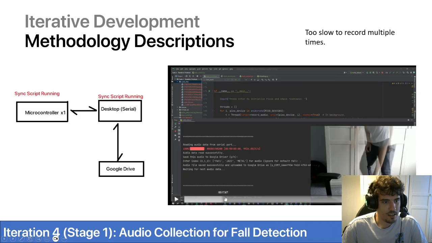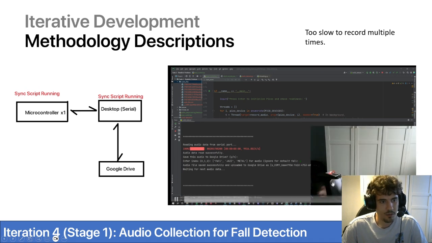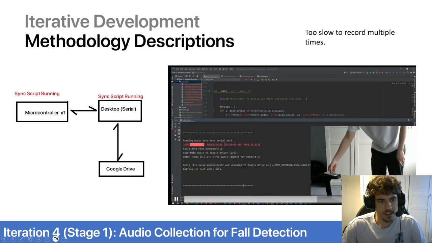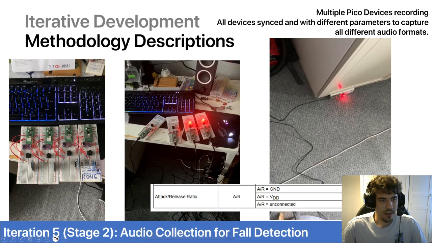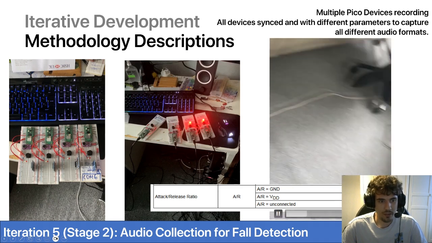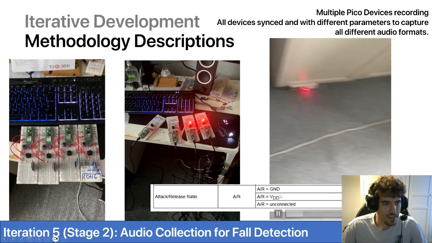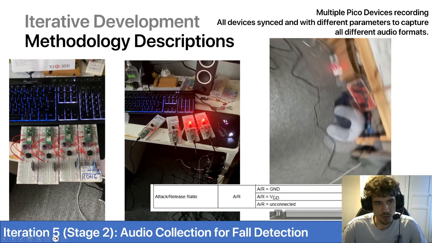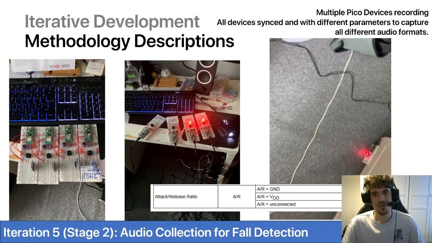So recording started where I collected data through pressing a button. This was a custom script. The LED will turn red, and once done, white would mean it's saving, and it would save this in a Google Drive folder. Next, I thought, well, really, it's taking a long time, so I then deployed 4 different microphones all over the place. So when I fell, I just pressed one button and they all start recording. And I experimented with different parameters so that each microphone has a different configuration so it can generalize well. Little did I know that kind of failed, and I had to make another additional dataset on a different microphone so it can generalize better.